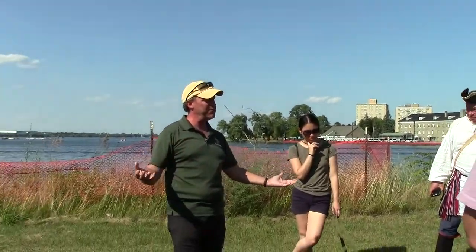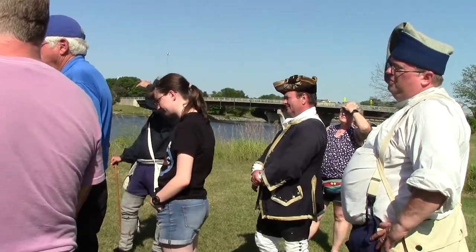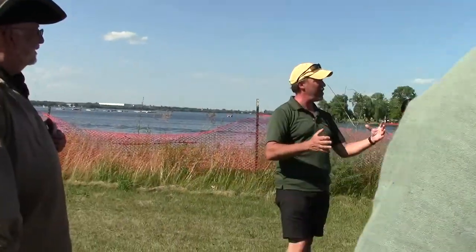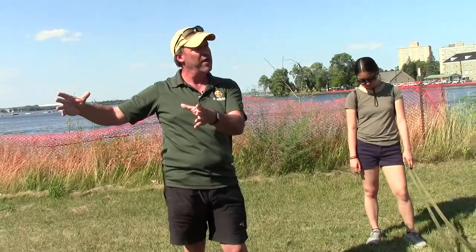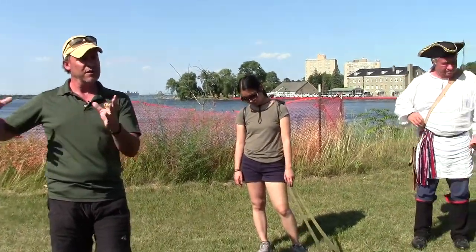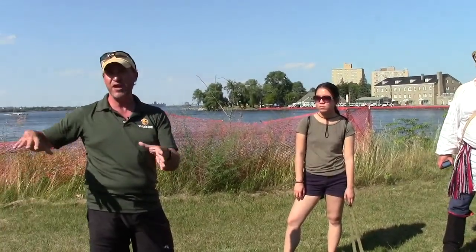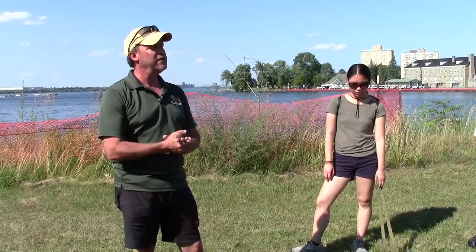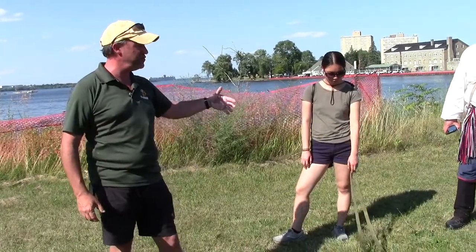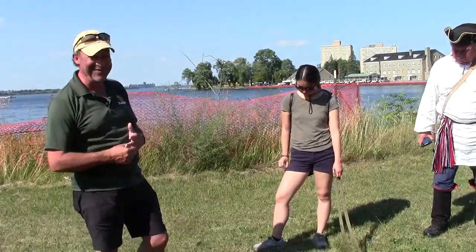Yep. And hopefully what we'll end up doing is take some of the really fantastic graphical representations that have been done of what the fort looked like and marry them with subsurface data to really map out where the point actually was, where the fort was on that point, and whether there are other features related to habitation at some point, whether gardens or stables or outbuildings or privies or anything like that, and start to build a greater understanding of what the environment looked like back in that 1749 to 1812 period, roughly.